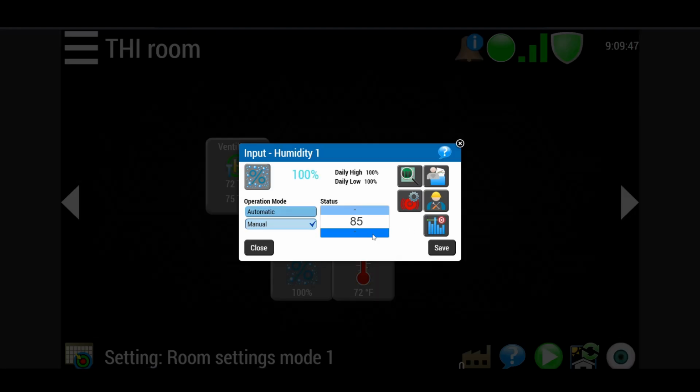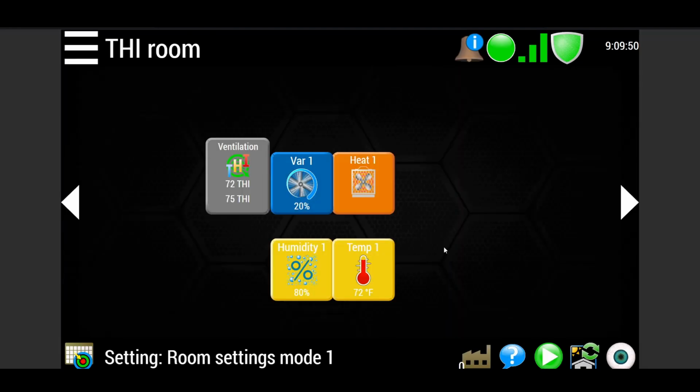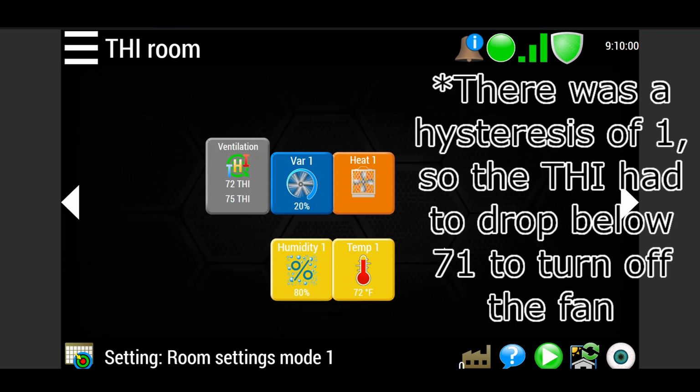These equipment groups are helpful if you want to more closely integrate humidity into your control scheme than just by using a secondary modifier with a humidity probe. As you can see, the fans turn off when the THI reading drops below the fan set point, just like with a normal cooling group.